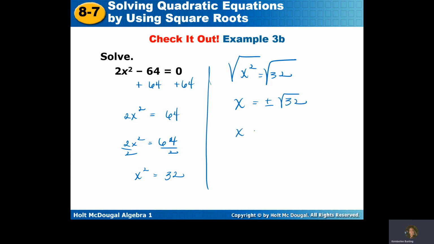All right. Well, what is the square root of 32? What's going to be 4 root 2? Okay. Positive or negative, 4 root 2 is my answer. So when you type it into Delta Math, it'll either be positive 4 root 2 or negative 4 root 2. That's ugly. Okay. Questions or concerns? Okay. Any complaints?